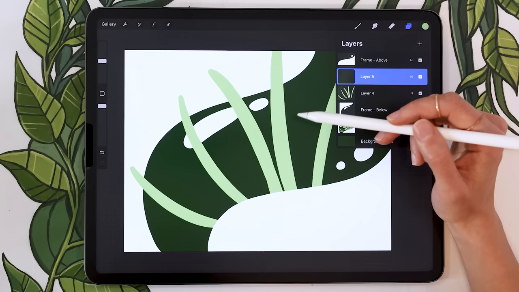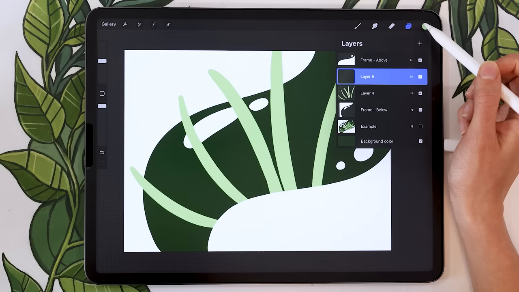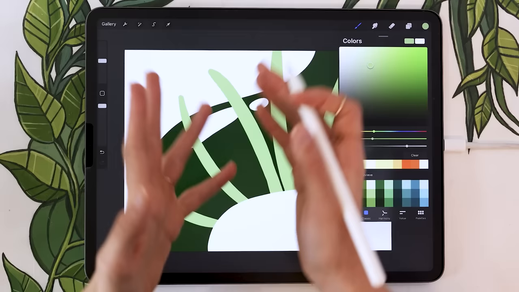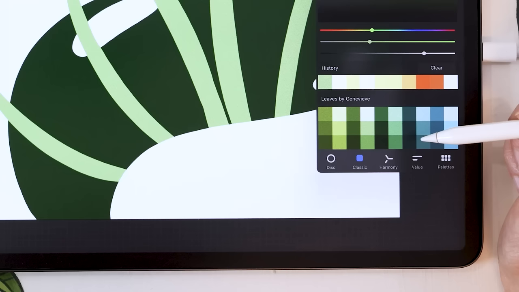Now these other leaves, I'm going to draw them as almost oak tree leaves, not really oak trees, but a little bit more interesting shape than just big and round. And I'm going to make them a little bit darker than these blades of grass that I have. So I'm going to go with this one right here in the color palette for now, but I might change it later.